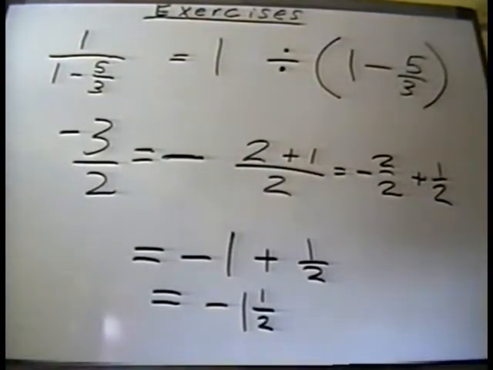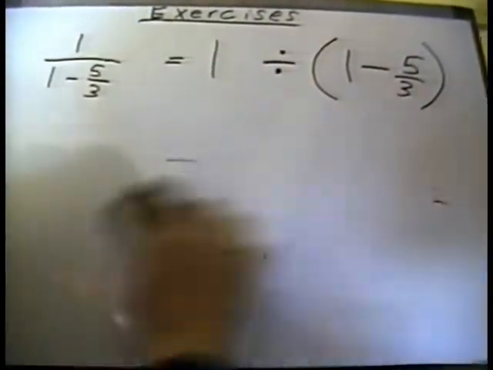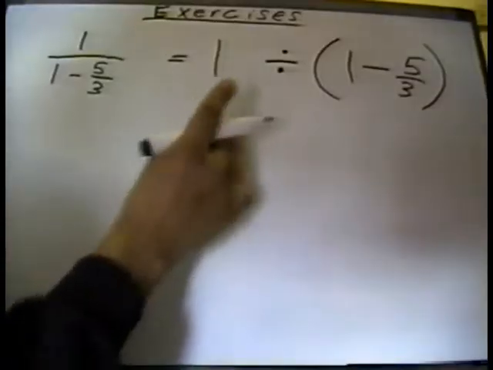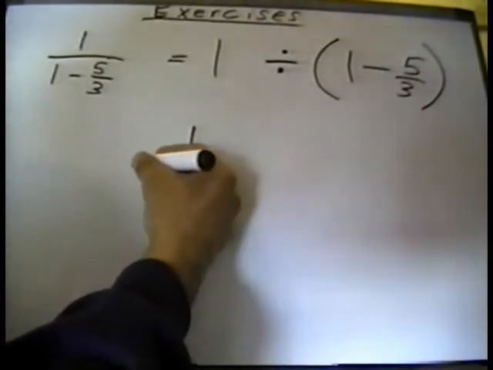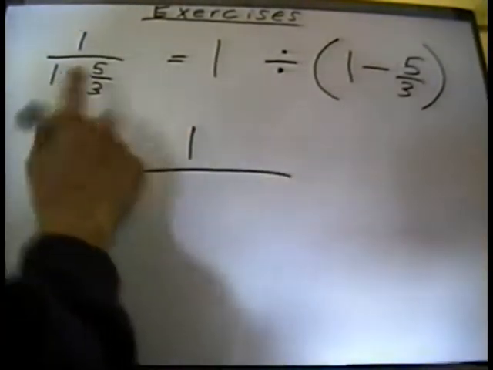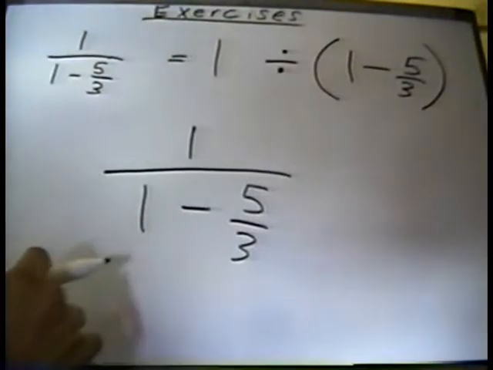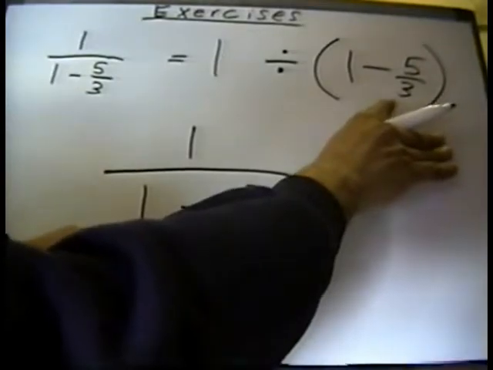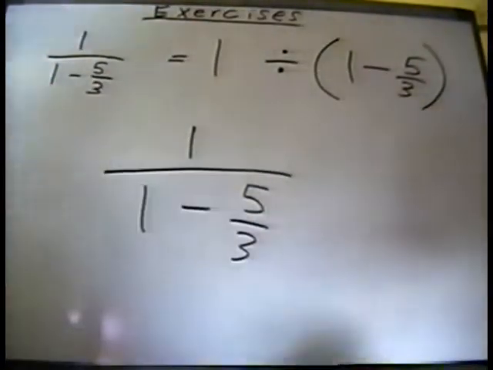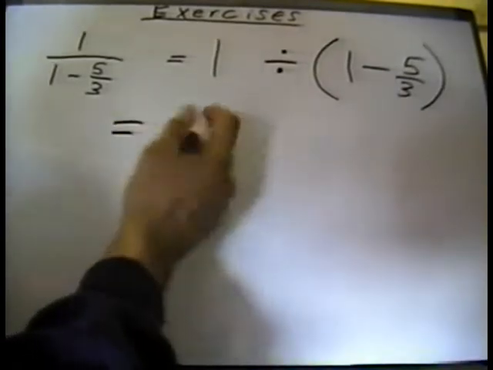Now that's one direction we took in solving this problem. Okay, so the next thing we could do, so we know it's negative 1 and 1 half. Now the other way we could do this is before, for example, we kept it in this form, and I did the math on this same expression while it was still in this form. But you could also do it while it's in this form.